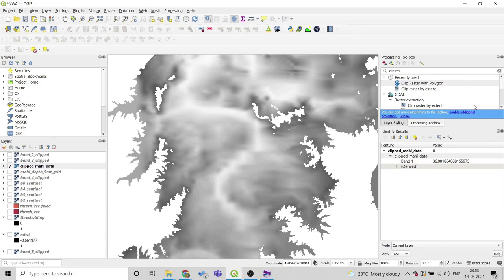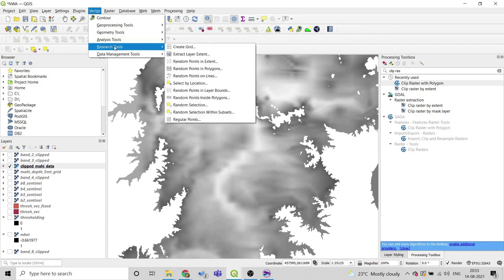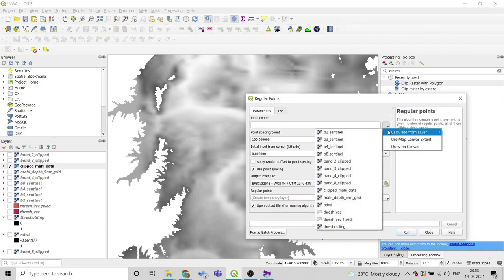For that, we will go into vector, research tools, regular points. We will select the input extent, which is B2 Sentinel.